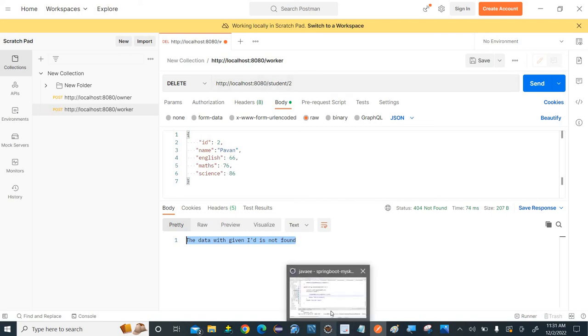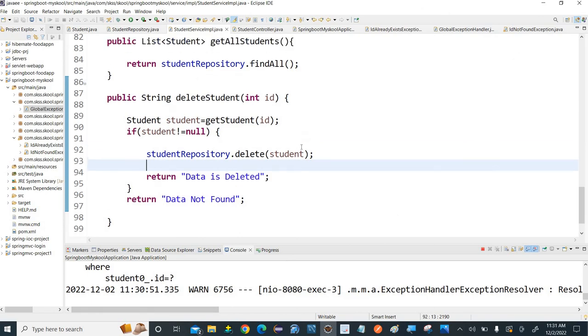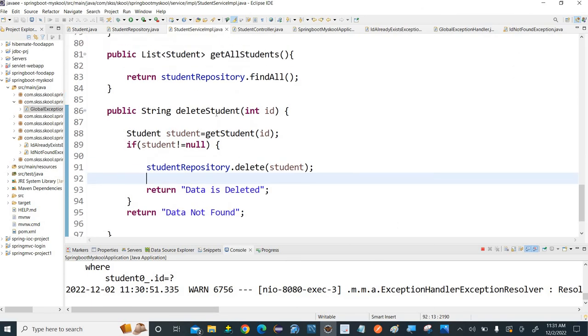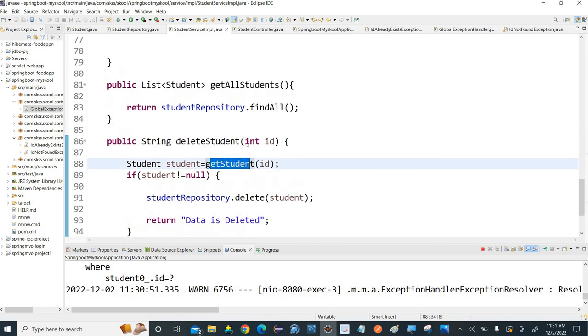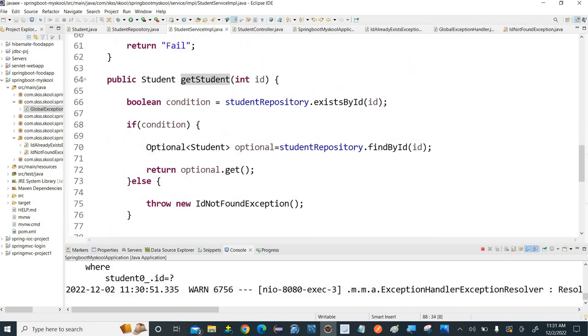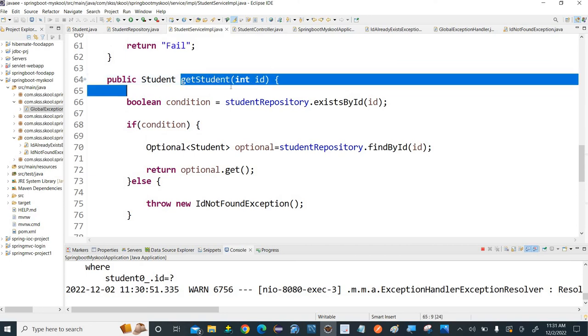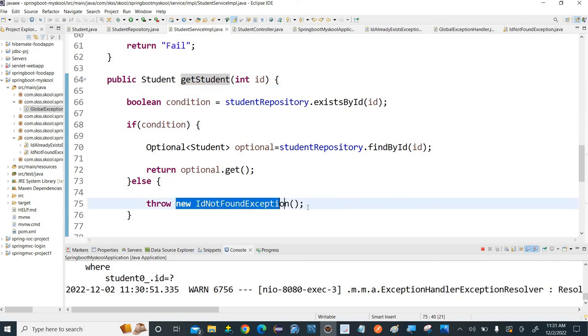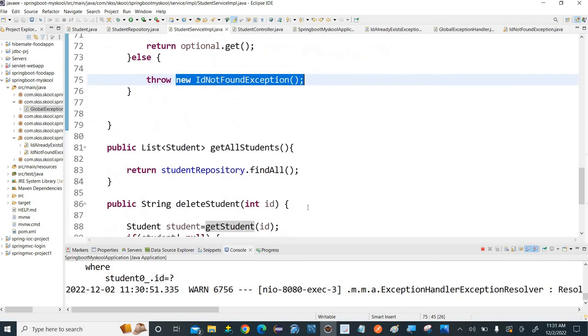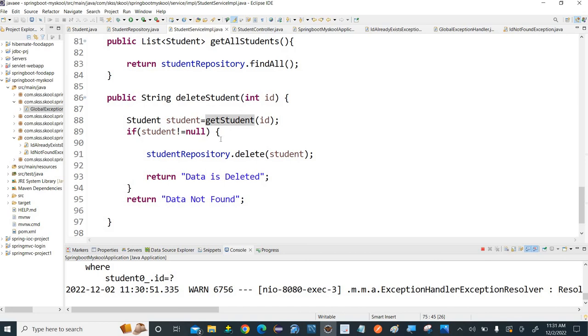Now what is happening is that inside the delete student method we are calling the get student method. So whenever we pass an ID which is not present, immediately it raises an ID not found exception. That ID not found exception is carried to this delete student method also.